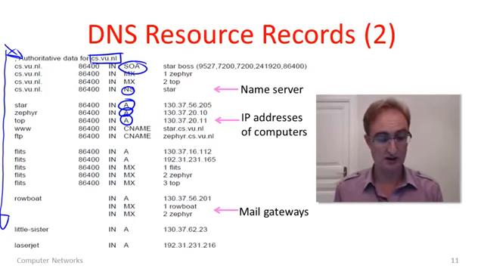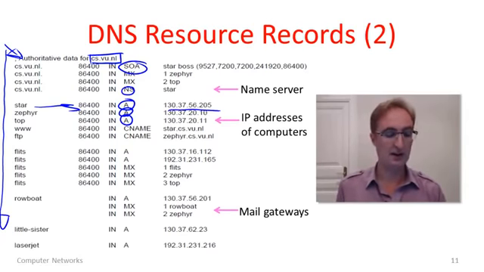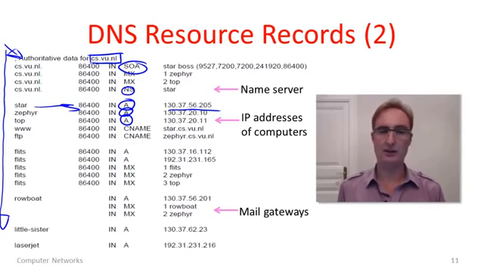So star.cs.vu.nl is the name server for this domain. We can also find out the IP address for star here, because here's the A record for star within cs.vu.nl. This other information is information such as the time to live or validity information. I forget what 86400 is. That might be the number of seconds in a day or something like that. And IN just means internet zone. And I think that I'll leave it at that for a DNS record.